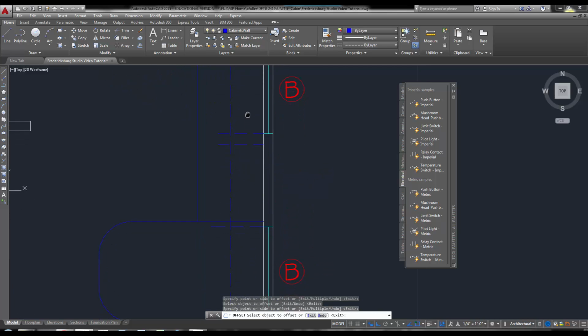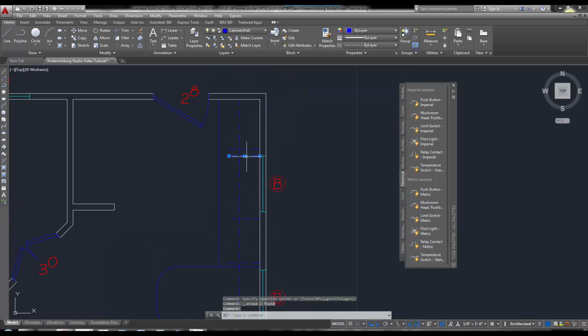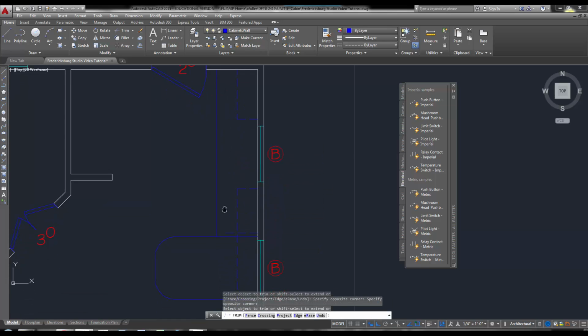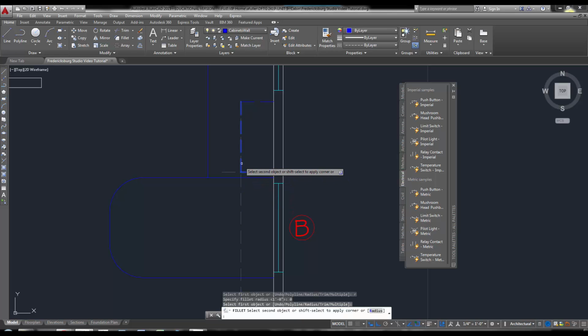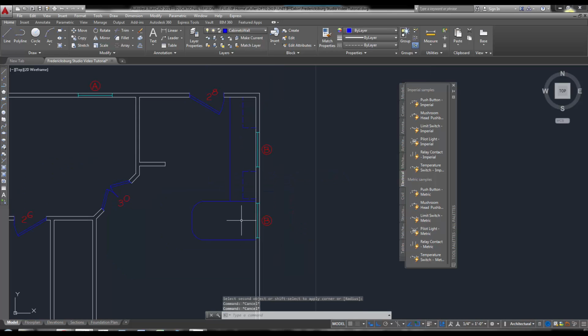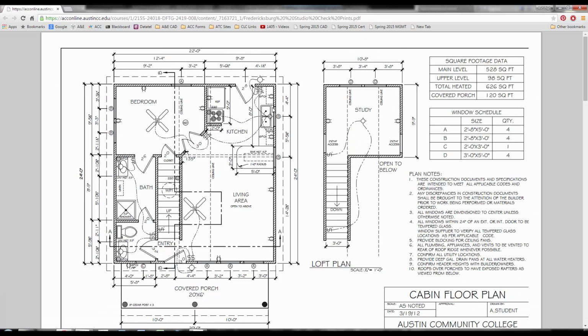I said 4 inches from a wall. I meant 4 inches from a window. So they stop right before they get to a window. Erase out these guys. And now I can just trim to get my upper wall. Actually, I'll do the fillet with a radius of 0 here. All right, so I've got my upper wall cabinets looking good. Bring that back over. I think I've got everything taken care of as far as those things go.